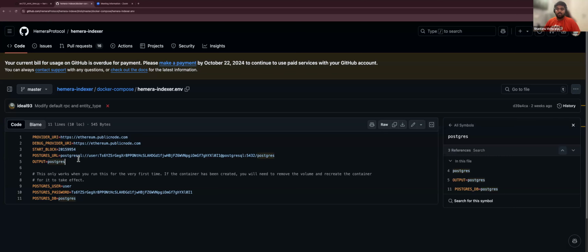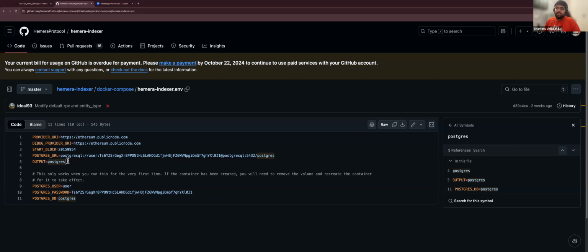So if you want to chunk out all of your output into a Postgres DB, or into a CSV file or a JSON, these are the 3 native supporting things that we support as of now. So you can easily mention them in the output variable. Let's first say I want to do it specifically for Postgres.